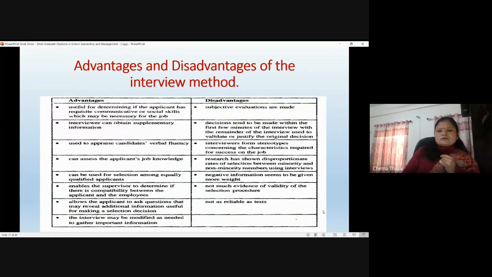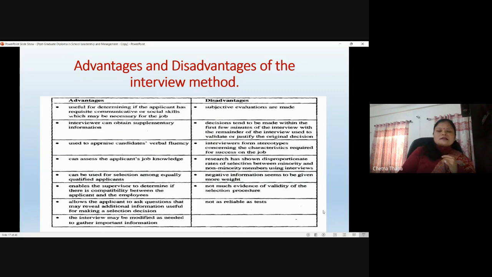And this might not be as reliable as a test might be, and there is no evidence of validity of the selection procedure; on what basis you are selecting, there is no valid proof of it.